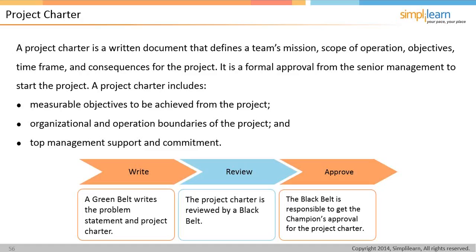once the belt and the sponsor agreed to the charter, you hit submit for approval to launch the project, and it went to the sponsor course first to make sure that they were on board. It affirmed their support for the project. It went to a master black belt. It went to a champion, and I think it went to someone else. So it went through several layers. Each individual would review the information, and they would either approve it or deny it. If they denied it, they would state the reasons.